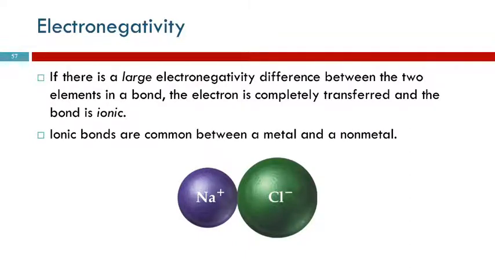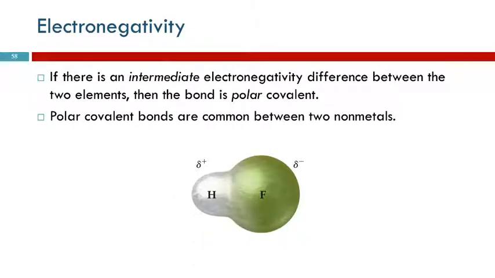So if you see a metal and a nonmetal, that's an ionic compound. We've already learned that when we learned to name things. Metals and nonmetals, their electronegativity difference is so great that the electron is actually transferred. But if it's metal, nonmetal, it's ionic. What about in between? That's the polar covalent bond. Here's hydrogen and fluorine. Fluorine is more electronegative. It's the most electronegative. So this end is partially negative, and the hydrogen end is partially positive.